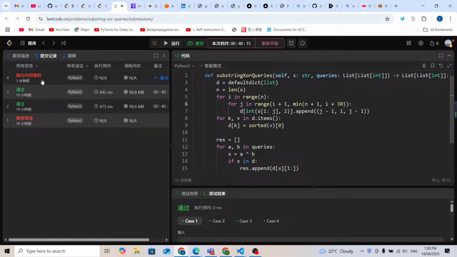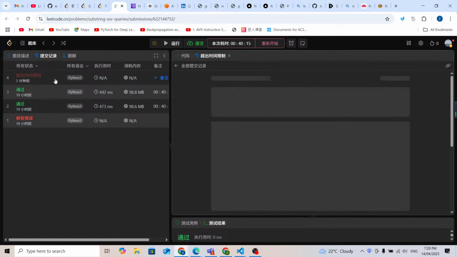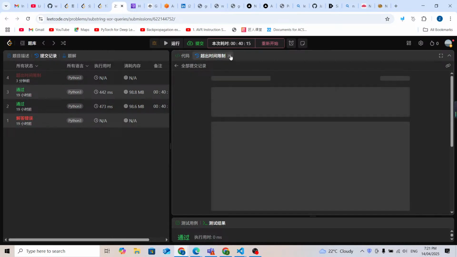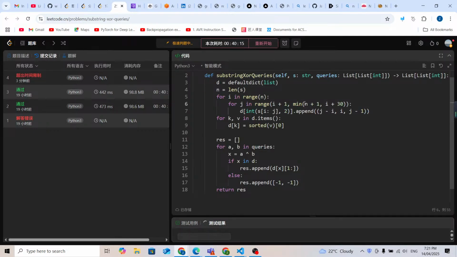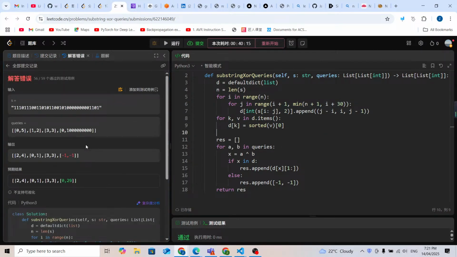But as you can see here, it's going to be time limit exceeded. Basically, we didn't pass all testing cases, although I cannot see it, but it is time limit exceeded. So here I optimized a little bit. Now let me just try to submit it again to check if it works. At least we passed some testing cases, but some of them didn't work. Here we passed 56 testing cases.